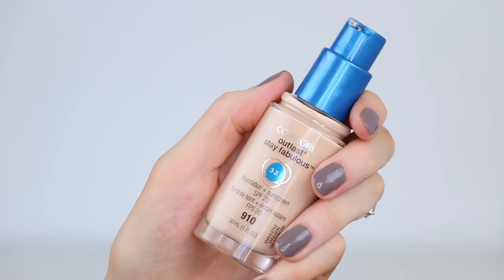The other type I enjoy is something with a little more coverage. I highly recommend the Covergirl Outlast Stay Fabulous Three-in-One Foundation and Sunscreen — it has SPF 20, a primer built in, and lots of coverage. It is a little thicker than the Essence one, so it just depends on how new you are to makeup and how sensitive you are to feeling product on your face. If you want a more in-depth video on choosing the right foundation formula, I did a whole beginner's guide to foundation — I'll link it in the cards.